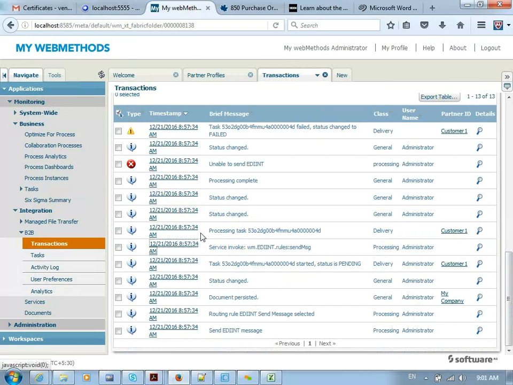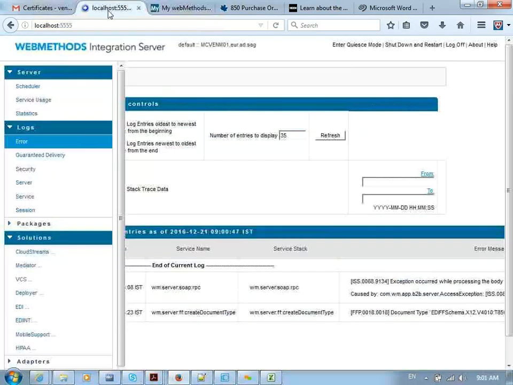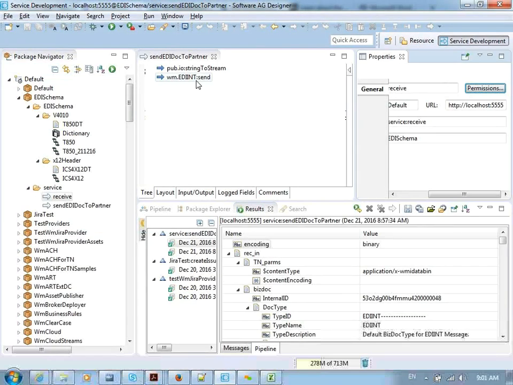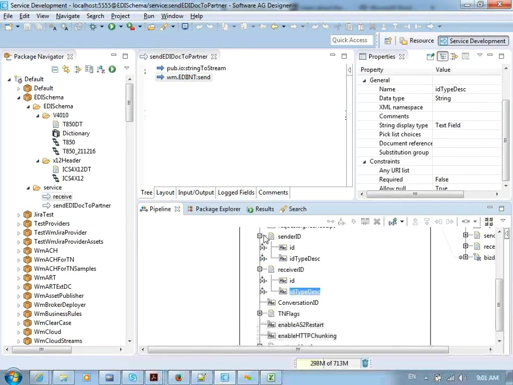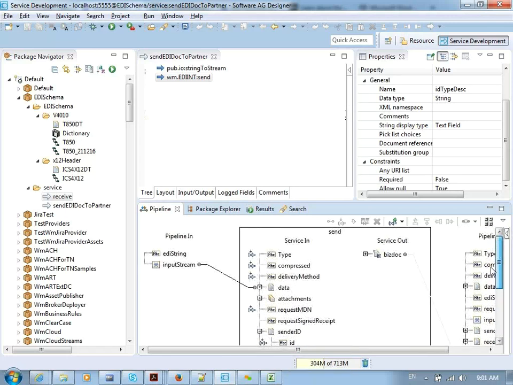I'll install Chrome today and we'll check. And we'll see why this is showing unable to send EDNT. Logs also it's not showing up. Maybe the service is the problem.